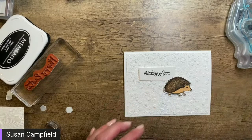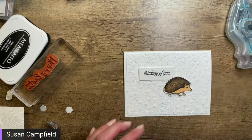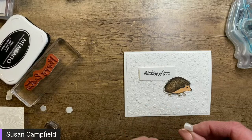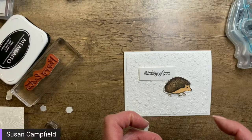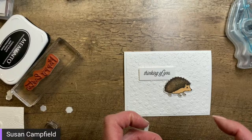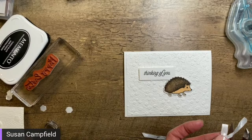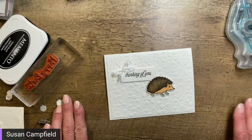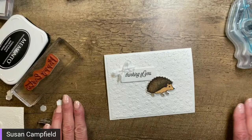This is the last of my crinkle white ribbon — I love it and I am completely out! I have just enough to make a couple bows. Let's make a little bow here to add to our hedgehog in the flowers. I'm going to add it right to the corner of the 'Thinking of You.' We didn't even get to the deer, and I had a piece of embossed timber embossing folder — I think I would put him down in the bottom corner.